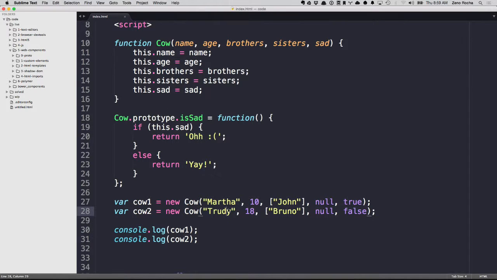And if I want to put a different function for cow 1, I can just go ahead and create this new property, like, I don't know, blah blah. So this function only belongs to cow 1 and not cow 2.